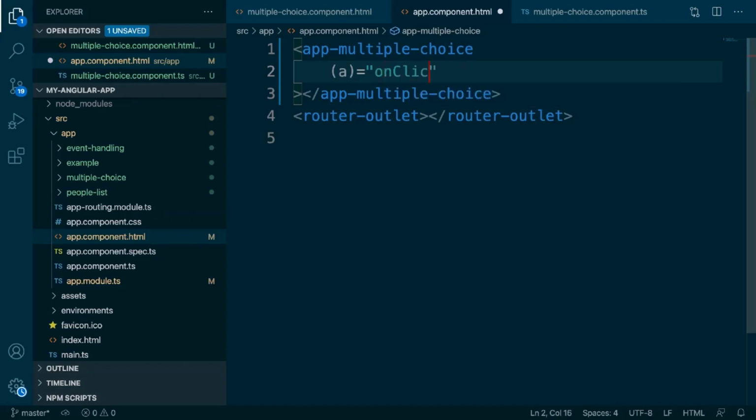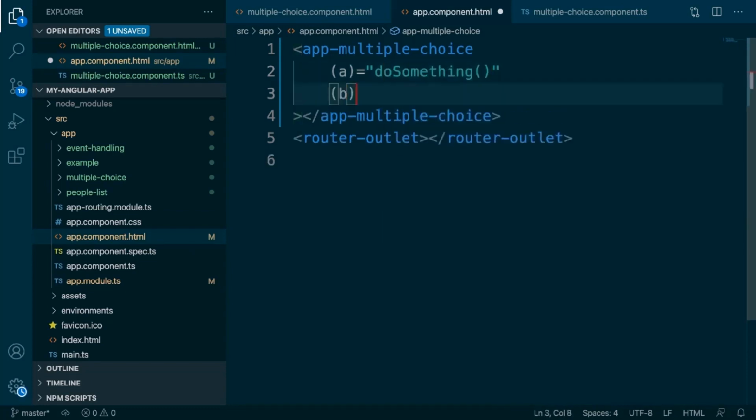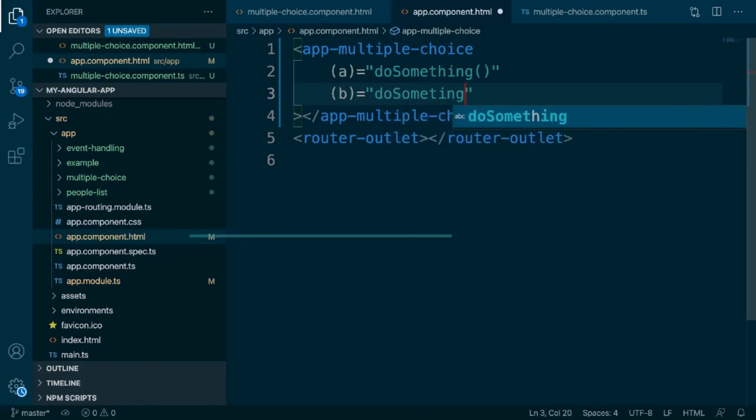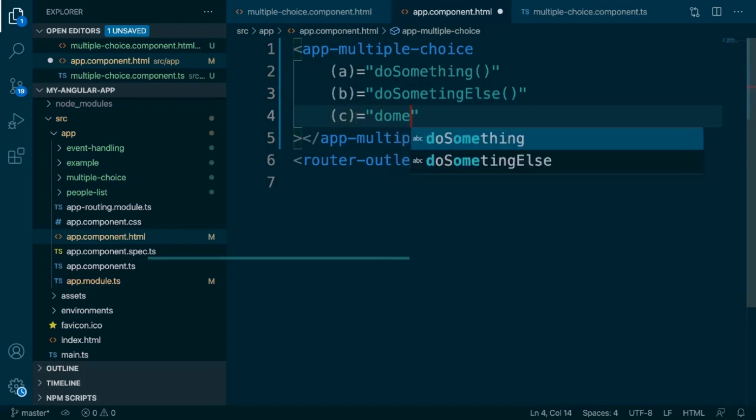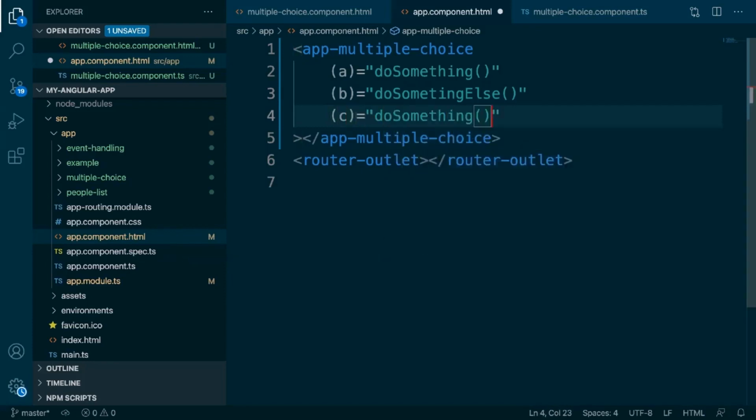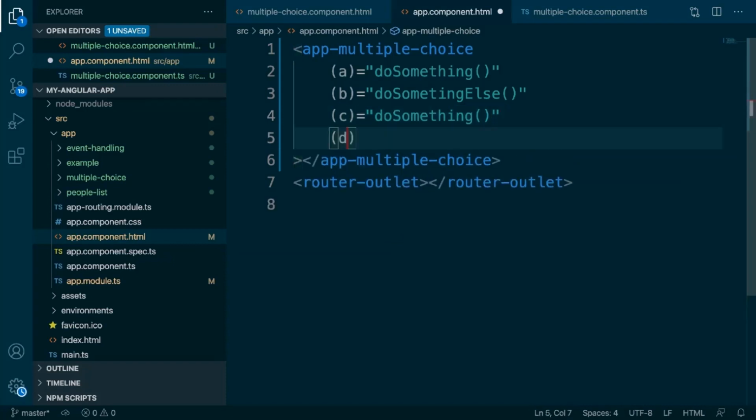We'll say something like doSomething. If we have B, we'll have doSomethingElse. If we have C, maybe we want to do the same thing. And for D, we'll have doAnotherThing.